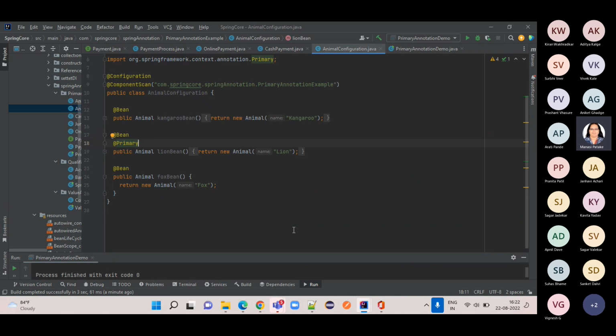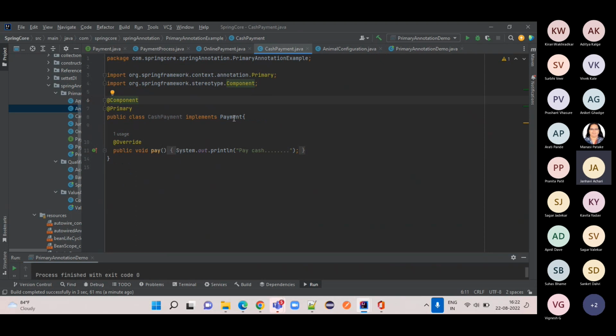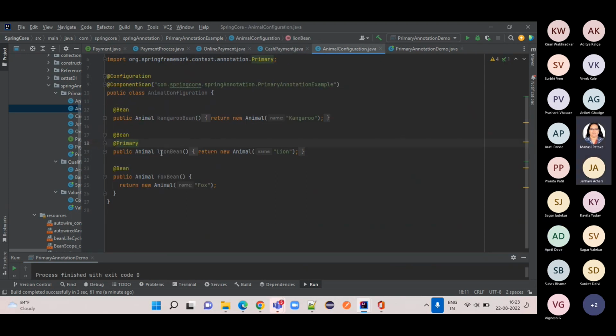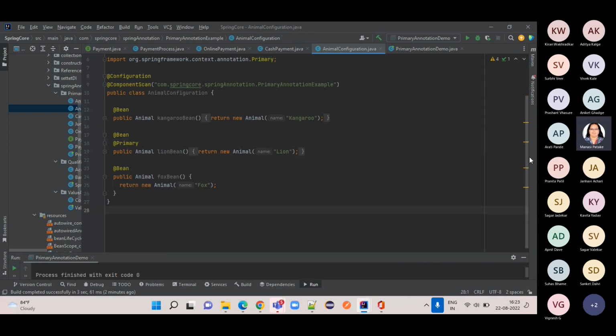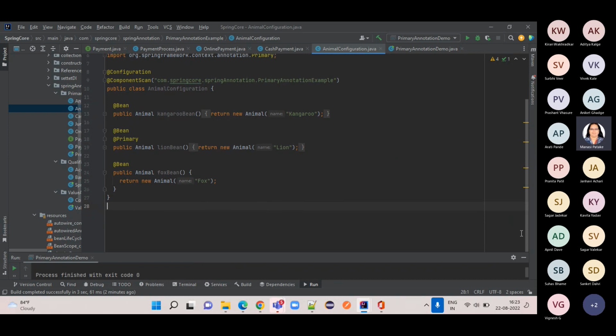Means if you don't want to create the class, this is also a way you can use. Wait, create the class means what? I didn't understand. Like here I'm creating one bean, one class I'm creating. If you see this example, I have not created any class. Wait. First, for more discussion, we first need to discuss what is the use of @Bean. So can you first please cover that particular point? @Bean annotation. Yes, Mansi.